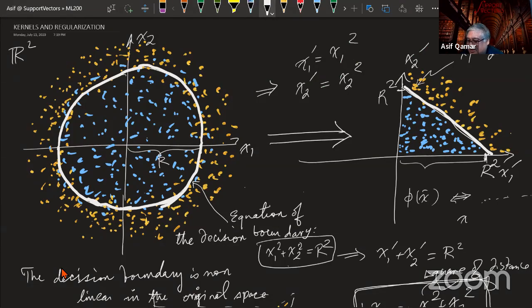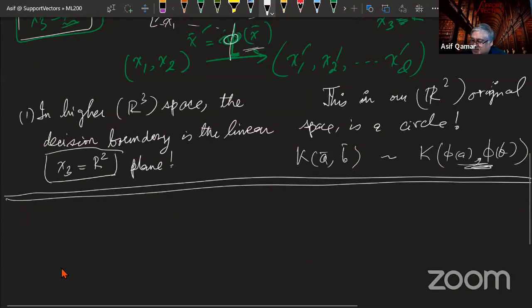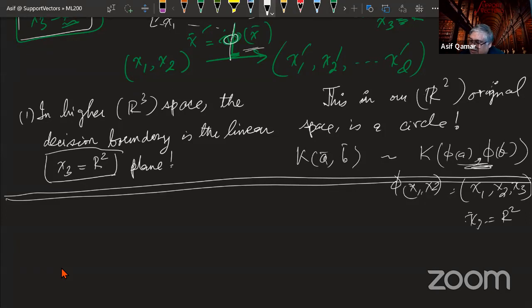It is literally, in the vector space, suppose you have phi of x1, x2 is literally x1 square, x2 square. A new point in a higher dimension. The square of the points. And likewise, this one is very simple. The new points, phi of x1, x2, are this set: x1, x2, x3, where x3 has this relationship, the constraint equation, x3 is equal to r squared.